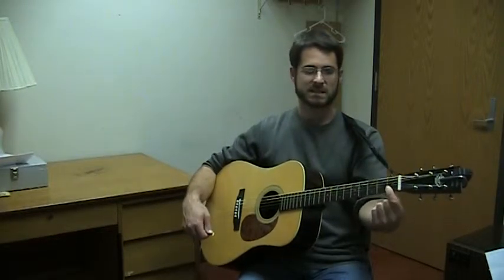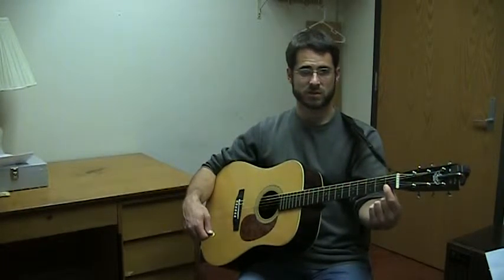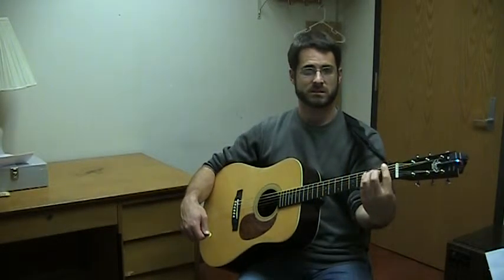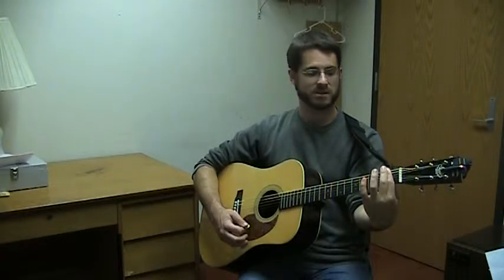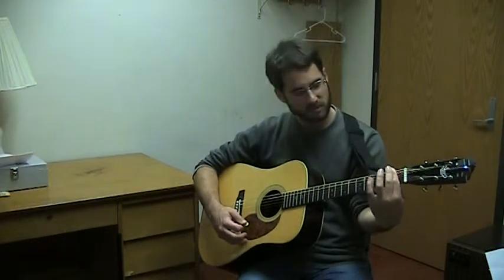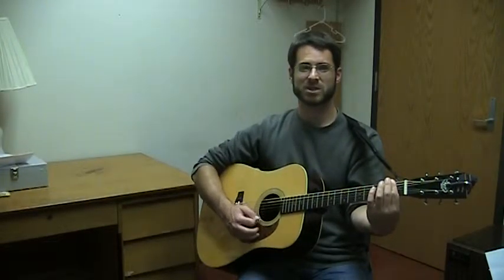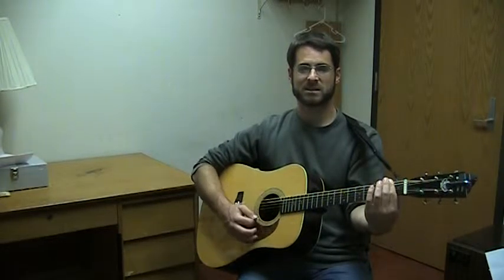So if you take that, instead of just doing those two strings, those top two strings, the B and the E, and you go all the way across, you're going to press down all the strings right at the first fret. It's really helpful to get almost right up on top of the first fret, as close as you can get without getting too much muting happening. If you get right on top of it, things start to get dull sounding.